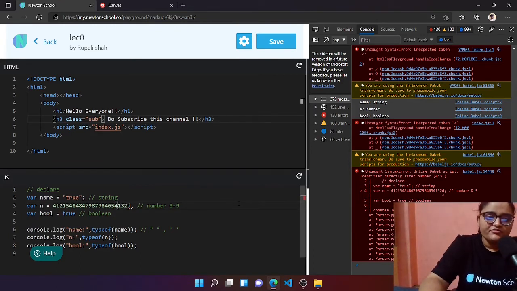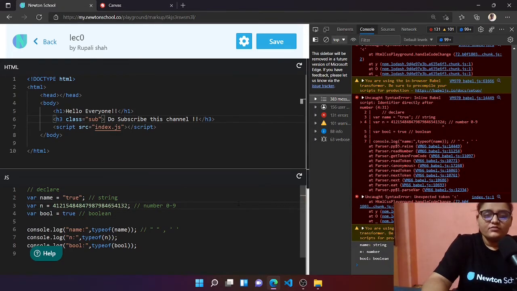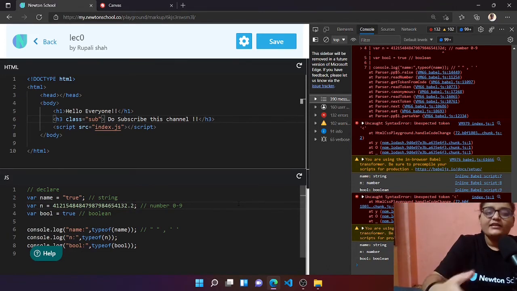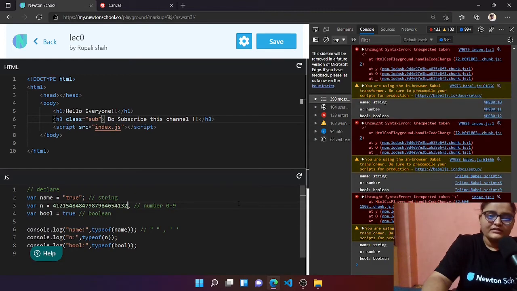Now let's just remove this D, and there is one more particular thing which is float. Suppose I have something in floating form, so it will say that it is a number, and in JavaScript it is considered a number only. But these two numbers are two different things. So number has two different categories: integer and float.